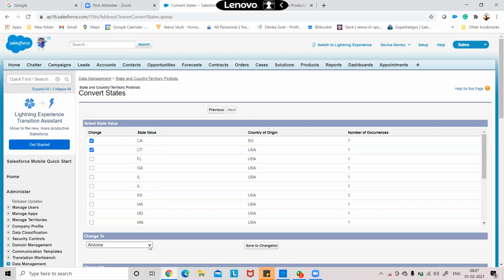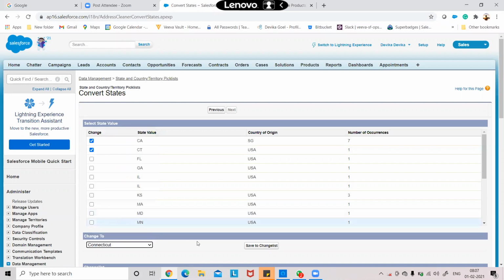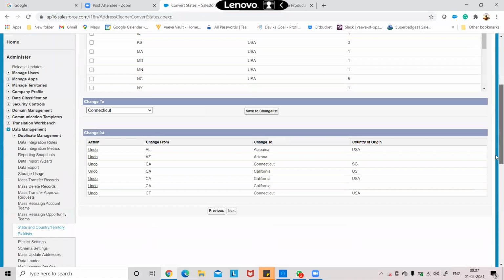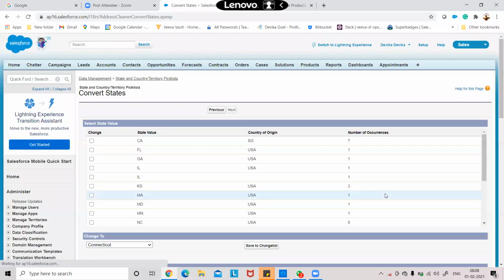CT. Connecticut. Okay. I did the SG one too. So I'll do undo. If I do something by mistake, I can undo as well. Okay, it's back in place.